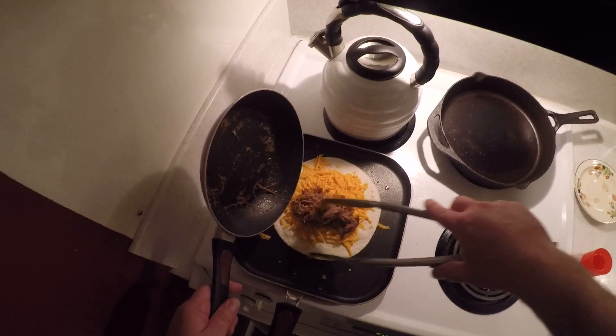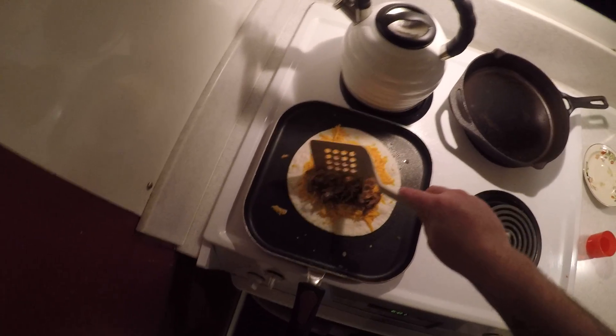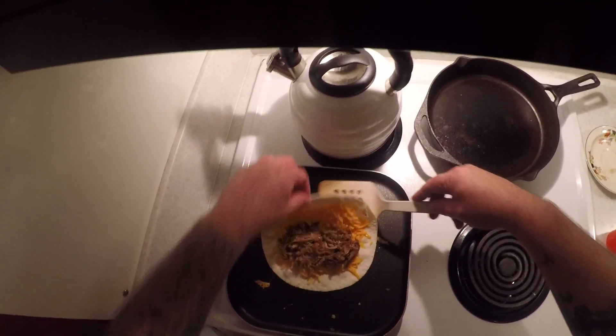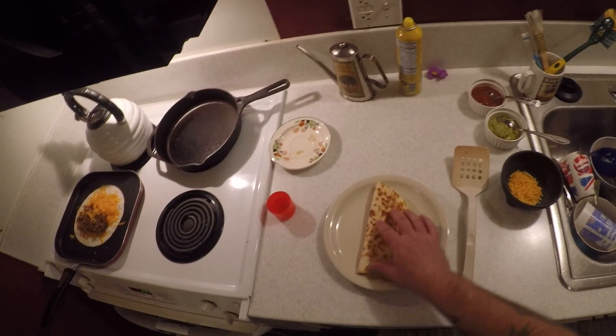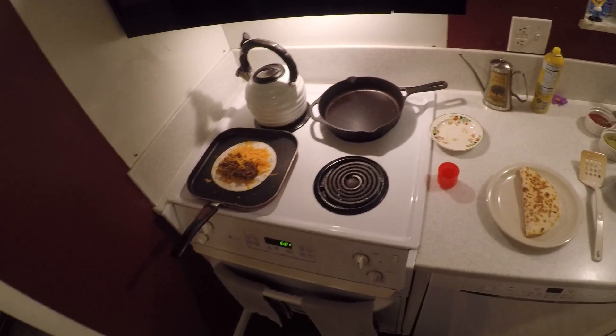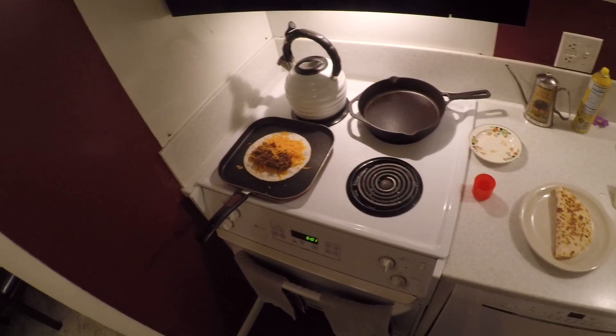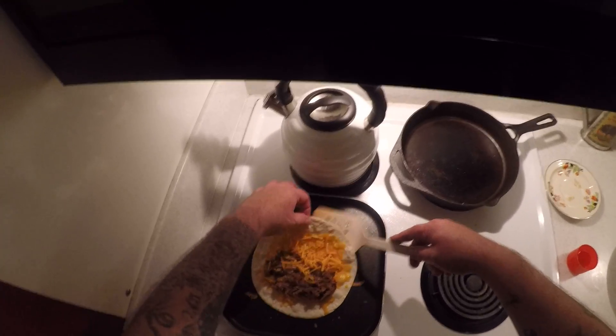This is just something a little different to do with pork. Most times people have pork and always want to do pulled pork or whatever, and sometimes you just need a little something different. We're gonna check this, give her a flip — not there yet, so we're gonna let that go a little bit longer. These are not hard to make at all, they take very little time. The only thing that takes a decent amount of time is the pork itself — it's a slow cooking process. You just take the dry rub, pat it down into the pork real well, add a cup of water, and let it slow cook away. The one I cooked actually had a bone in it and the bone just fell right out — I was able to pull it out with my fingers.